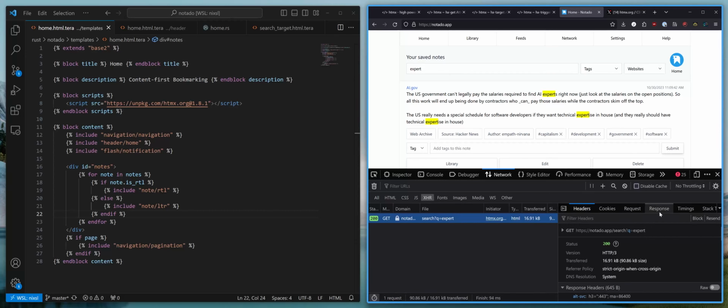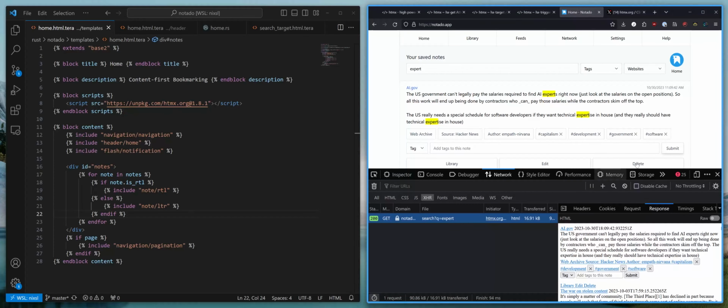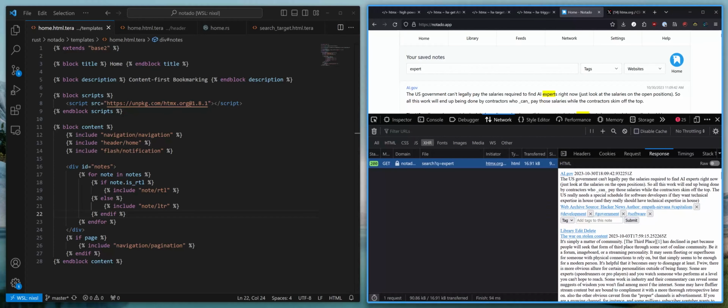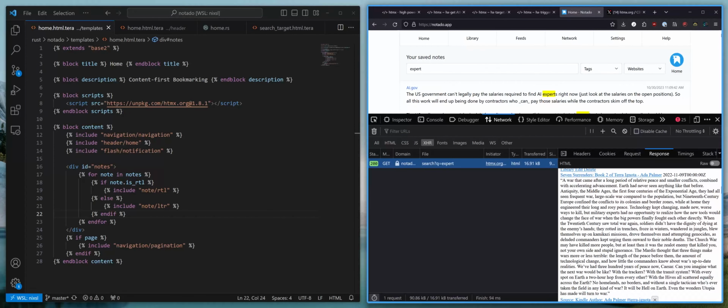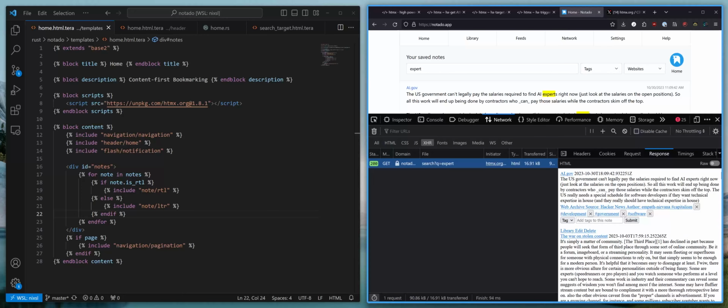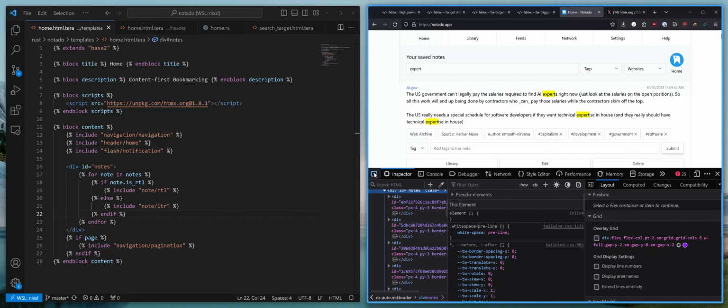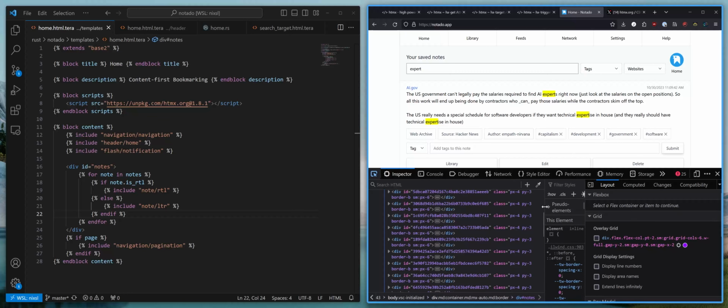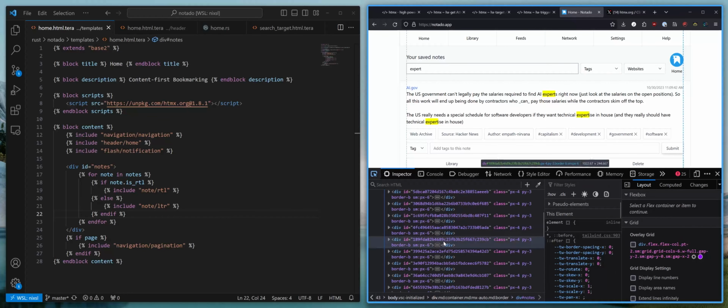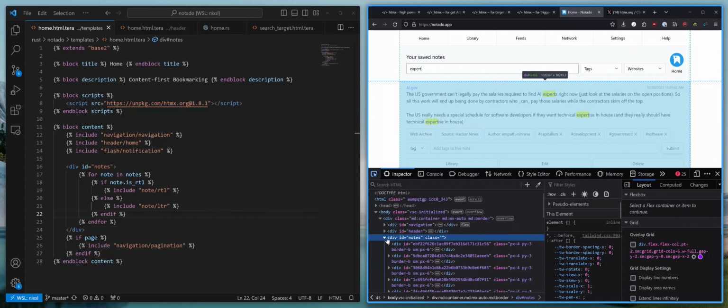If we dig in a little bit deeper and look at the response, it is just plain old HTML. And what's happening here is this HTML that is being returned is replacing a specific part of the DOM. So maybe we can bring this out a little bit. We have all of the notes here, right? So this is the notes div.